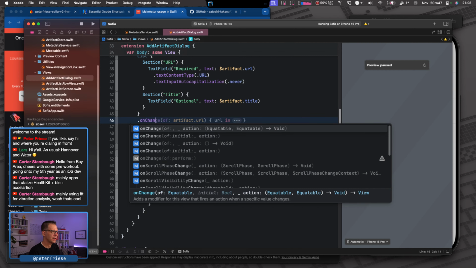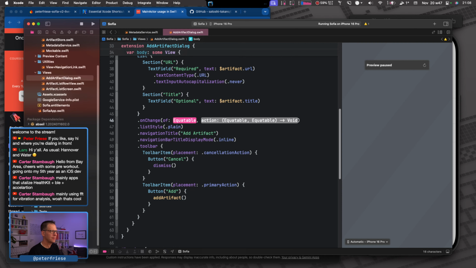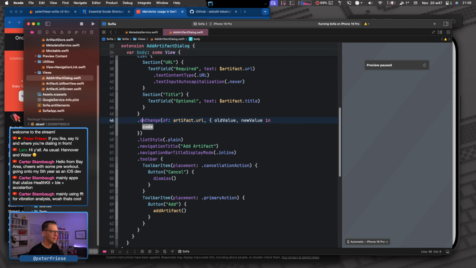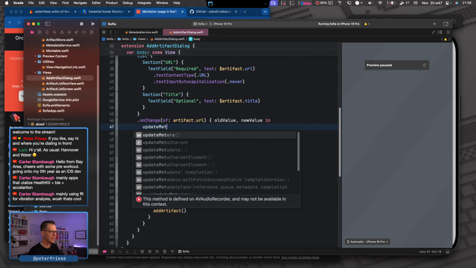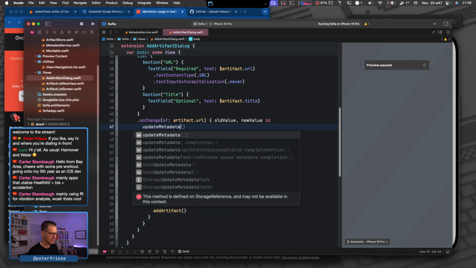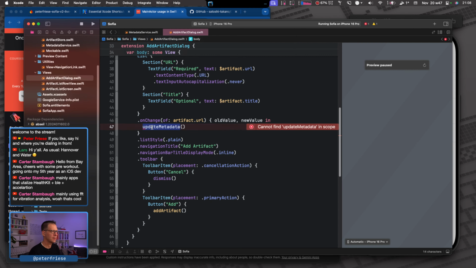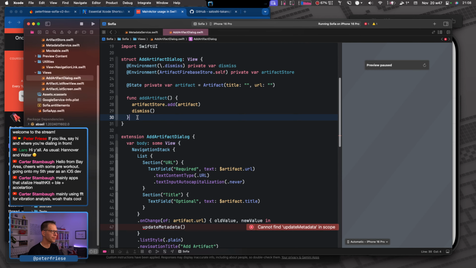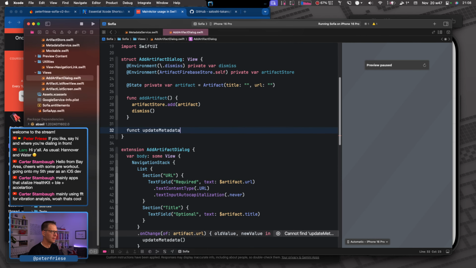On change of artifact.url, we want to run this. And then update metadata. Okay, so we need to implement this. Func update metadata.